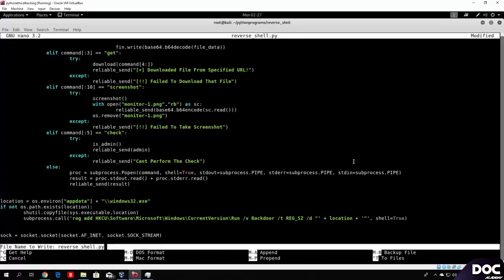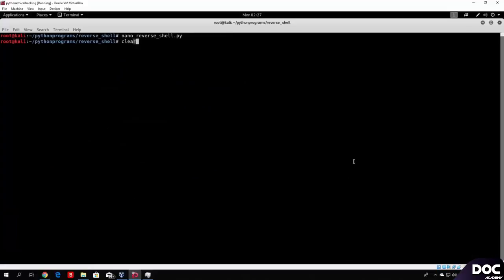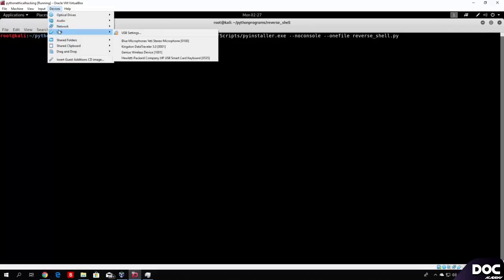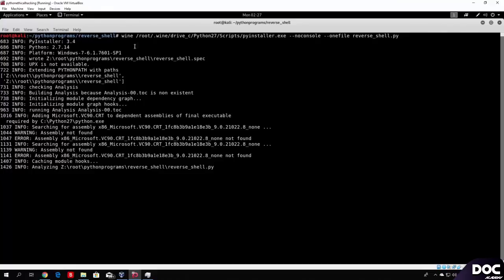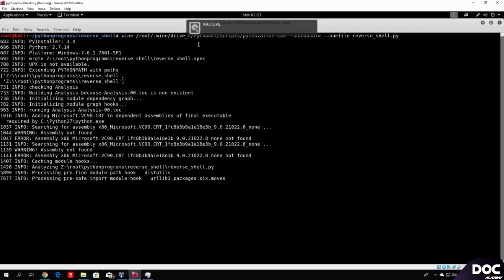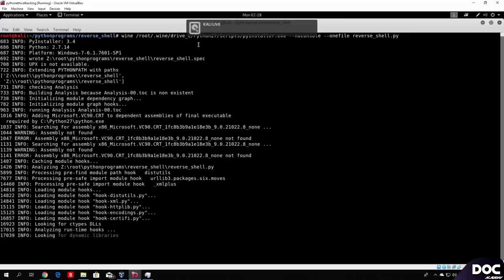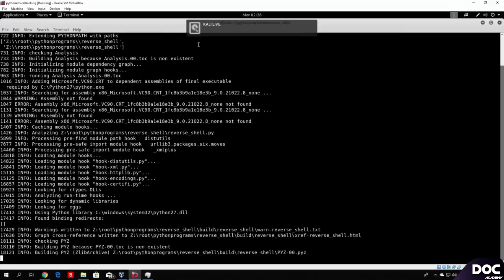So that would be about it. Let me just compile the actual shell right here. Let's compile it real fast. While it is compiling, let us move it right here. A rather small and short tutorial. This is a really fast function. We just want to have that so we can know. Basically it's not really that much of a useful function, such as the other ones that we coded, but there's really no point in not having it there.